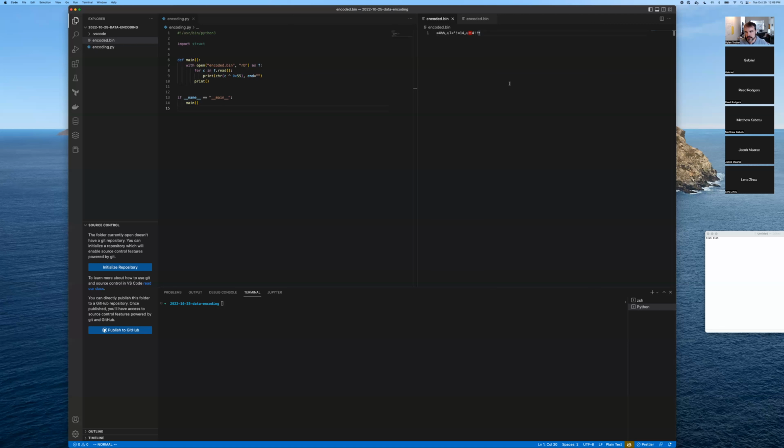So you've probably all seen something like this. You open up a text file and you see some garbled garbage.